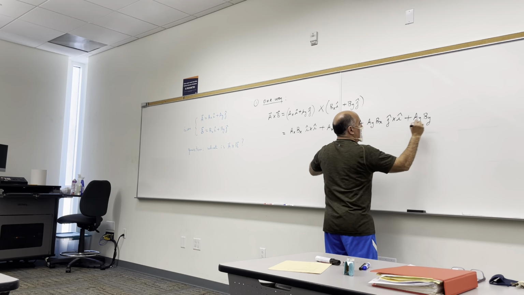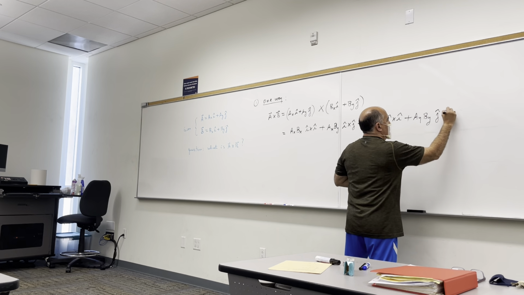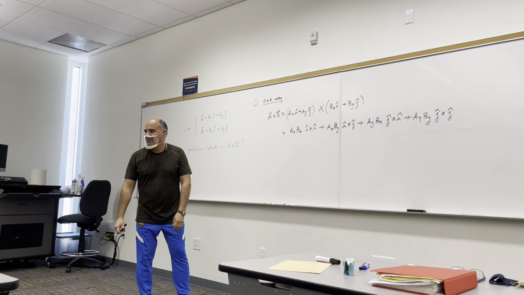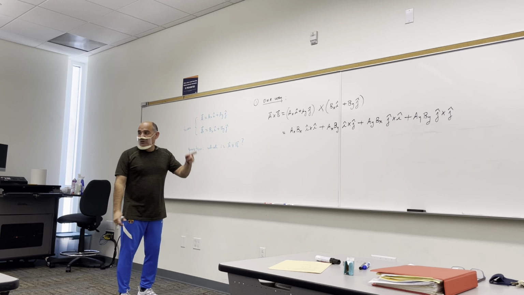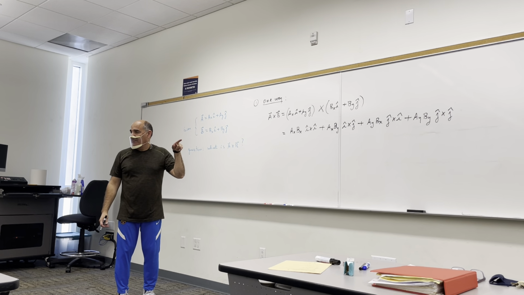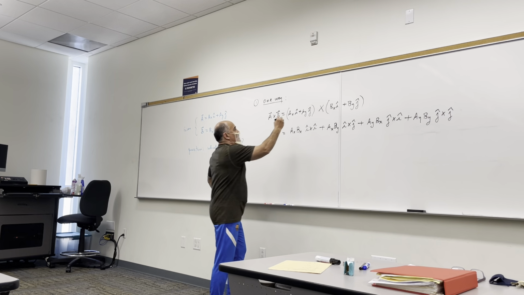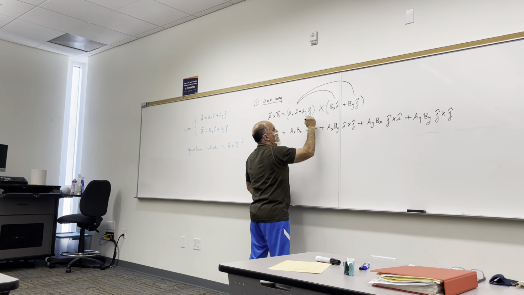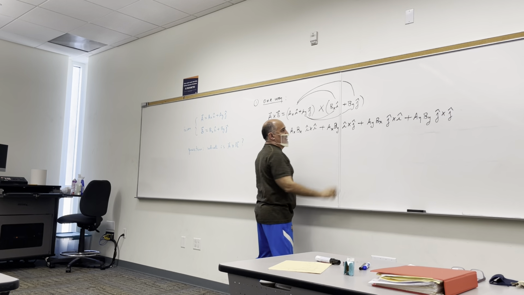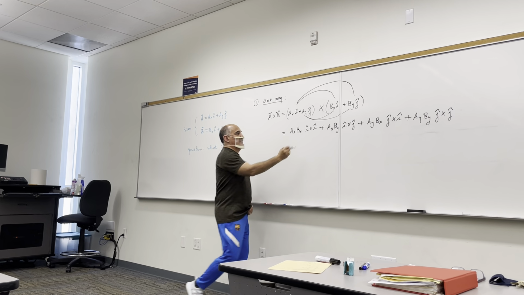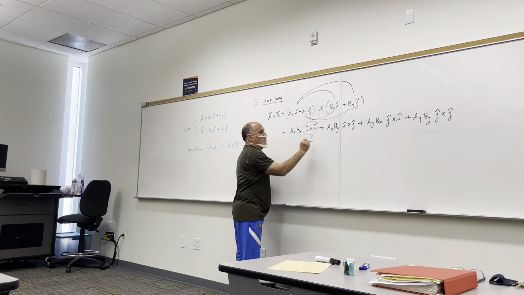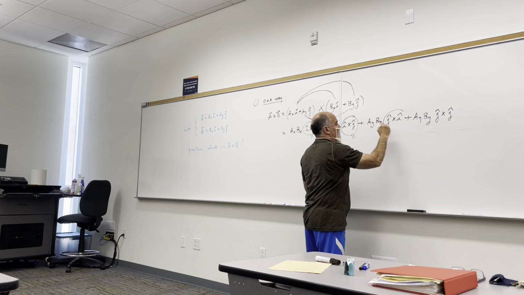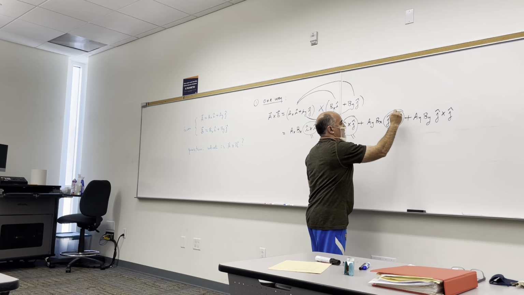You can see why I wanted to just do this in 2 dimensions, right? Imagine if I had the z-axis in there, I would have 2 more terms. Are we good with this? I just multiplied this by this, and then this with that, and this with that, and you get 4 terms. Now, but what is this? What's this? And what's this?